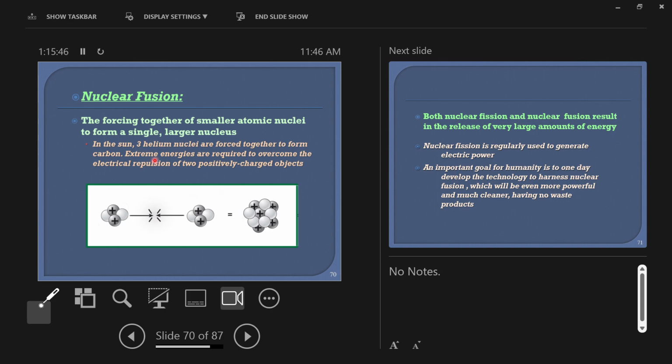So extreme energies are required to fuse things, but once you do it, in some cases, if you fuse any 2 atoms smaller than iron and make something smaller than iron, you get energy out. You get free energy from fusing them. So you get more energy out than you put in, okay? But once you get to iron, once you start to try to fuse that into bigger things, it actually takes more energy to fuse it than you get out. So you start to lose energy. This is why suns die.